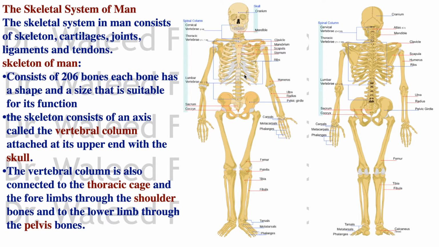And the four limbs means the front limbs أو الأطراف الأمامية أو الأطراف العلوية. Okay, this is the arm, this is the forearm, and this is the hand. It connects to the upper limb through the shoulder girdle or the scapula and the clavicle, and connects to the lower limb through the pelvic girdle. See, this is the pelvic, the two hip bones forming the pelvic girdle, together with the sacrum, which belongs to the vertebral column. Okay?